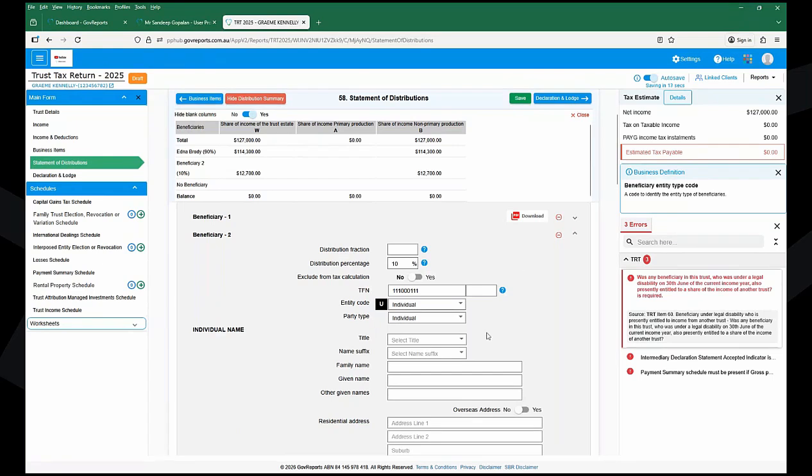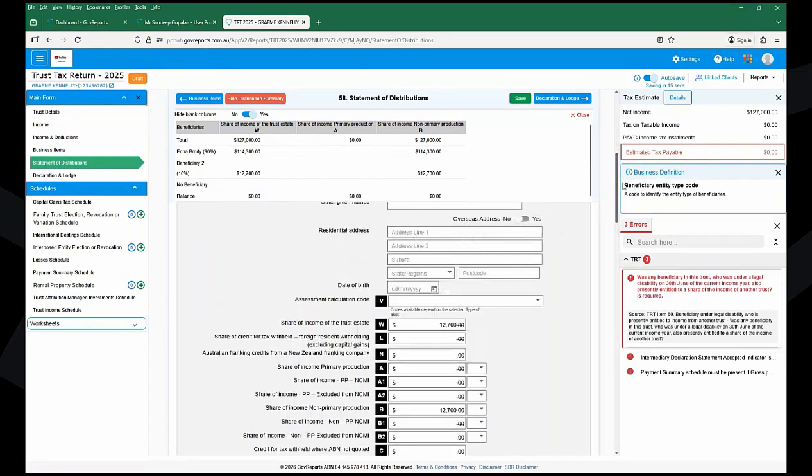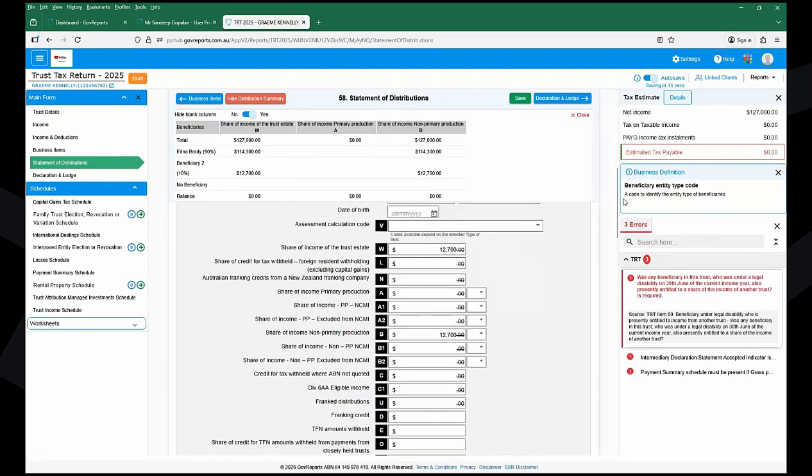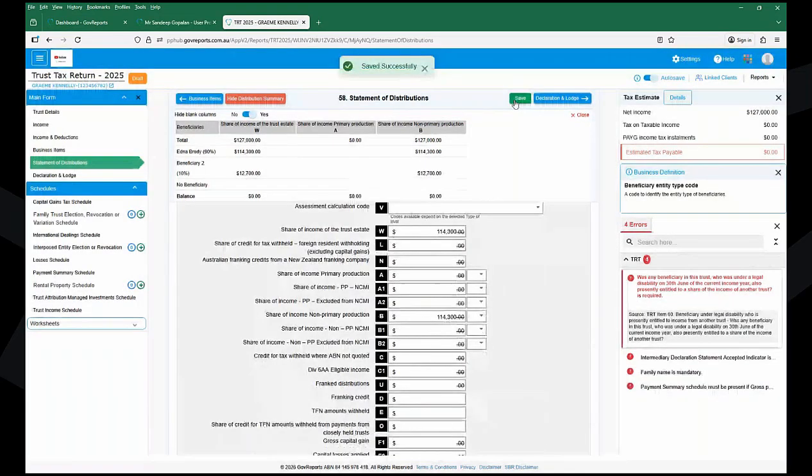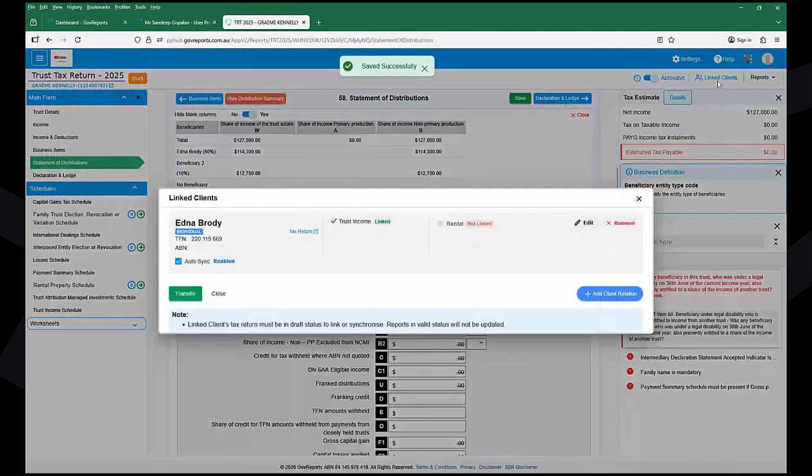Just going to give some additional information, so that automatically it could be after saving the details. So now I'm just going to the linked clients. From the linked clients, I can straight away open the tax returns. Under the linked clients, you can see the client's name and the tax return menu. Clicking on this particular menu in the pop-up box will take you to the tax return directly.